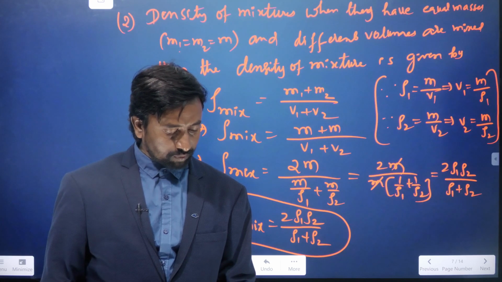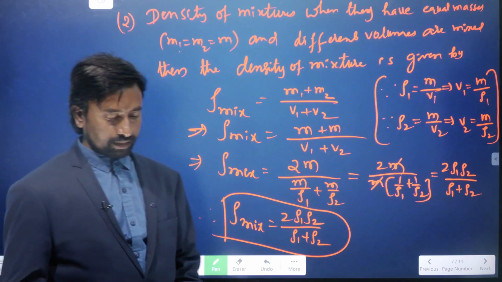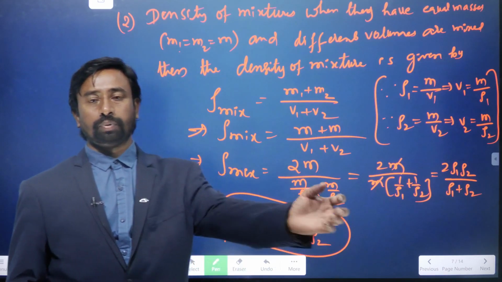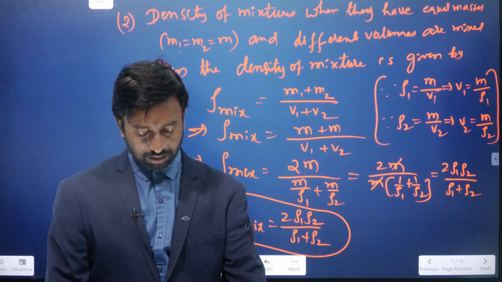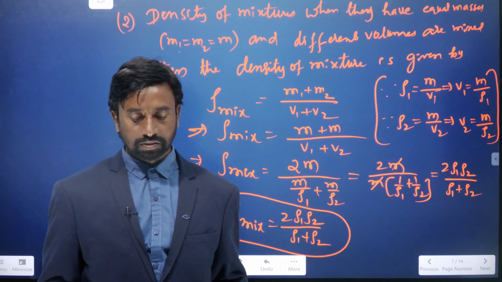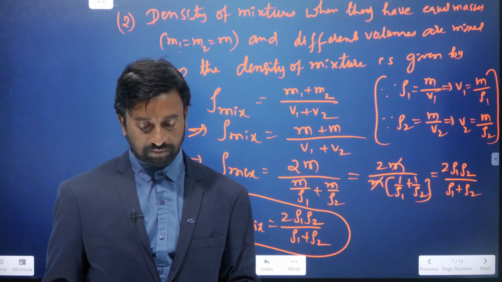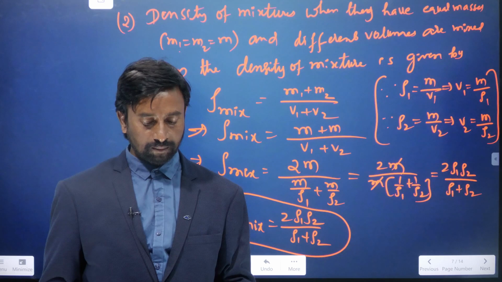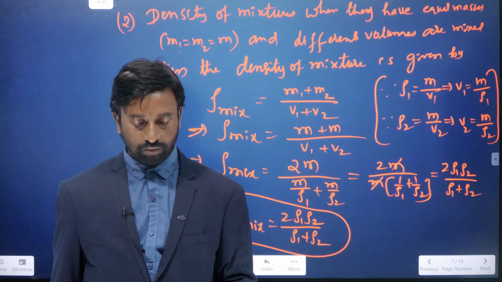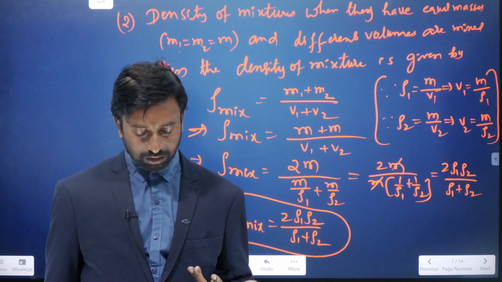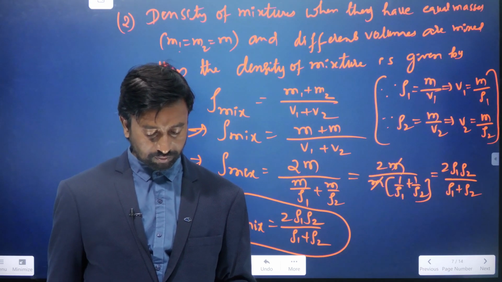So now next we'll see what are the factors that affect the density. So what are the factors that change the density of a substance? The first factor is the temperature. If the temperature of the liquid or the fluid increases, then the volume changes, so the density of the body also changes. Okay.